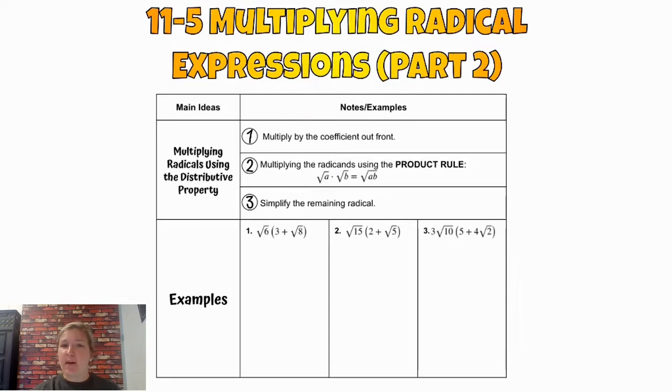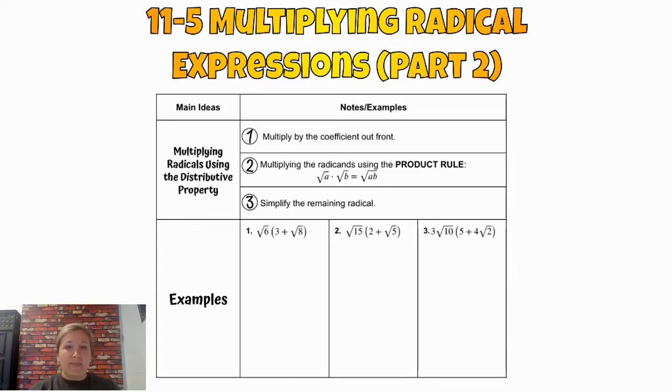Guys, you're going to be so happy to know that this is the last two lessons of radical expressions. So we've simplified, then added and subtracted. We did a little bit of multiplying. We're going to continue multiplying with the distributive property. And then we're lastly going to divide. And then that's it as far as radical expressions go. Then we'll start doing some review, just kind of wrapping up the rest of the year. So let's take a look here.